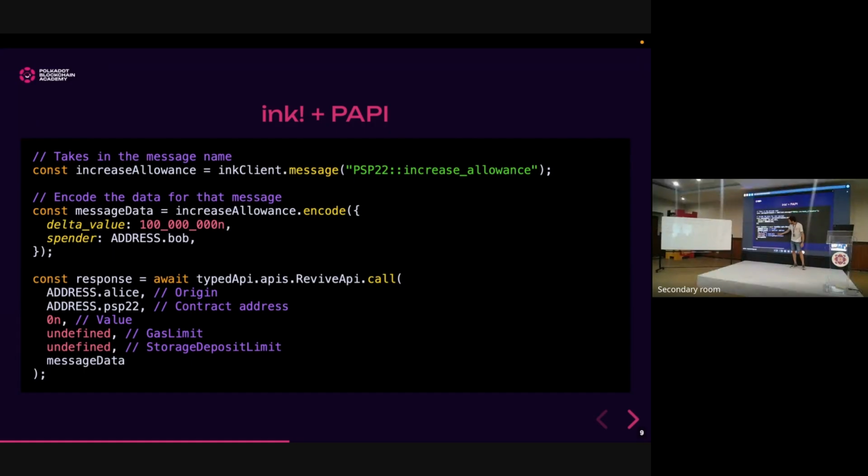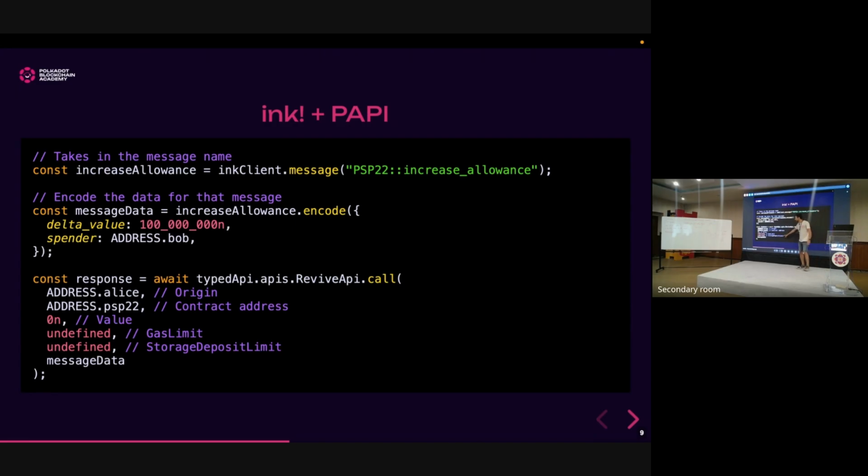Then these 2 things are just a limit on how much you want to spend. So the gas limit is how much you are willing to pay in fees to do this message. And the storage deposit limit is what you asked before: every time that you send a message, if you're increasing the storage on chain, then you have to pay a storage deposit.